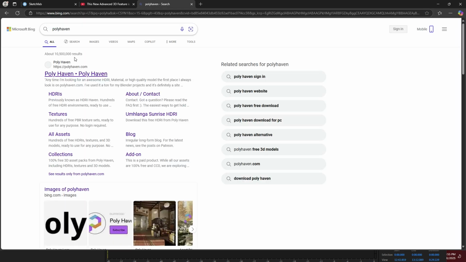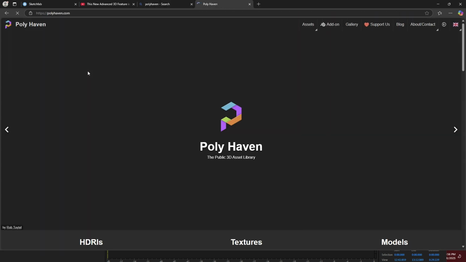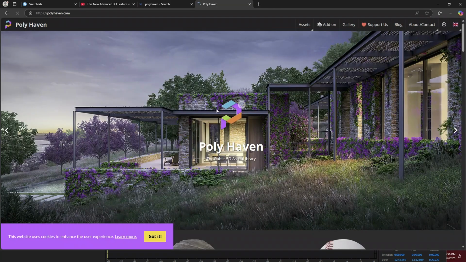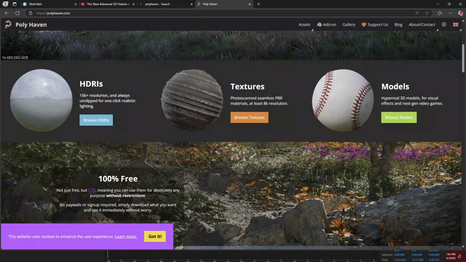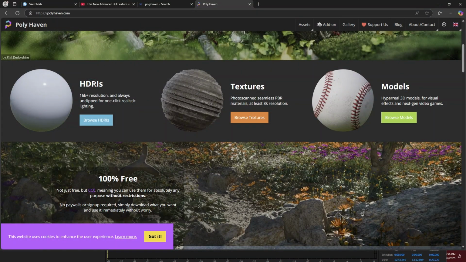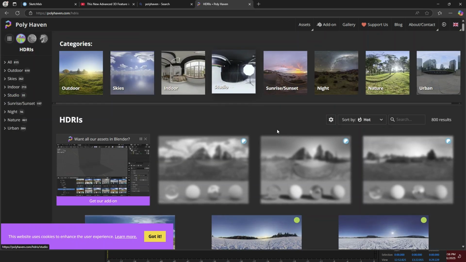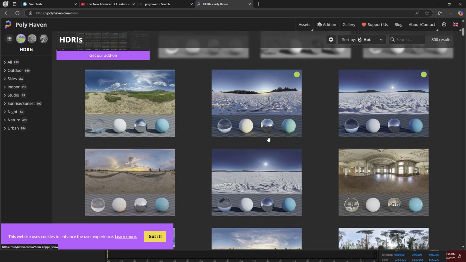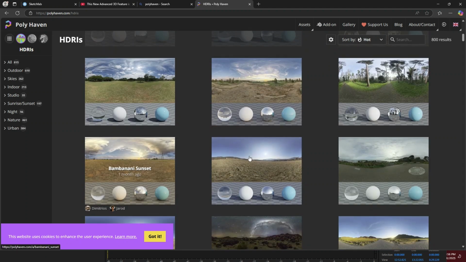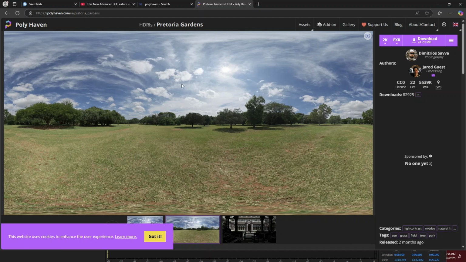Okay, so you see this Polyhaven, it has some different HDRIs which you can use. So these are different HDRIs you can download. If you want to download one of these, you can choose, for example, this one, and then you choose the format which you want, 4K, 8K, 2K, something like this, and then you download.